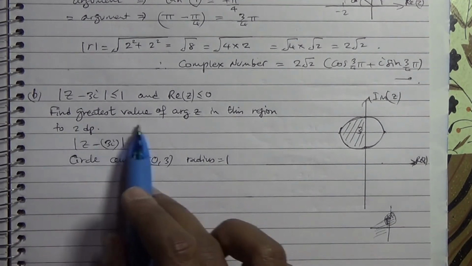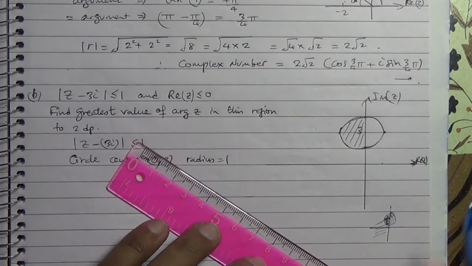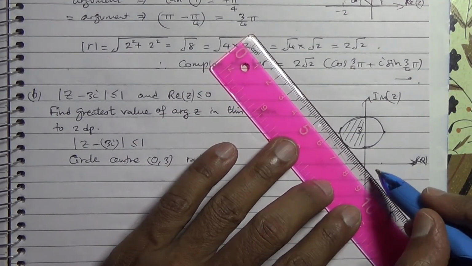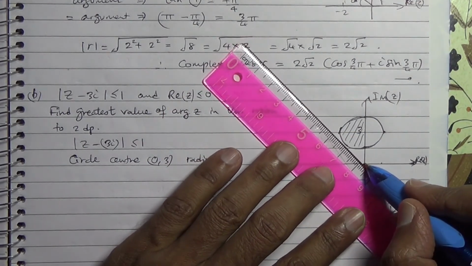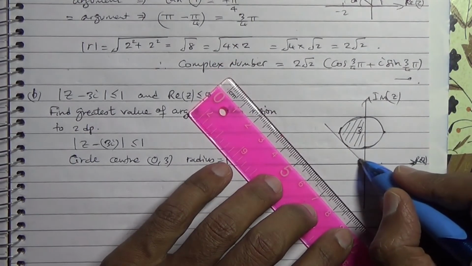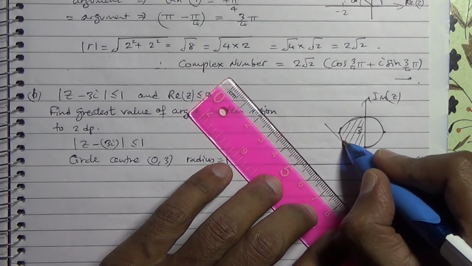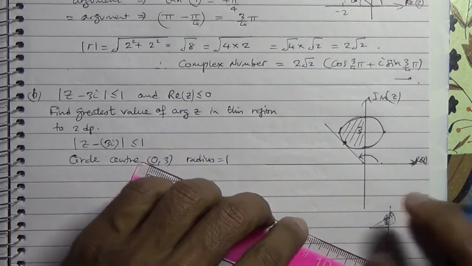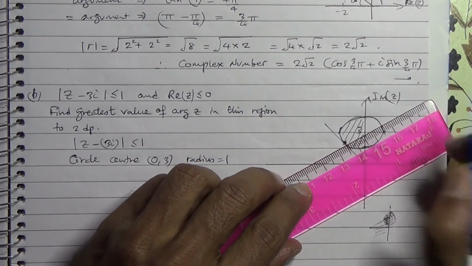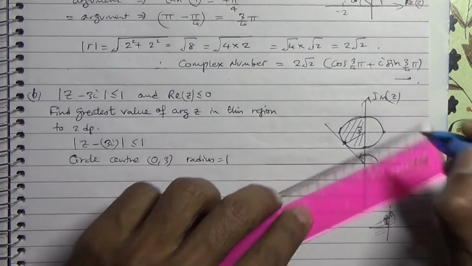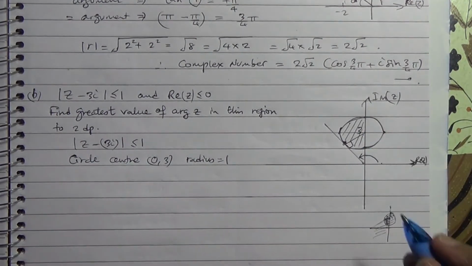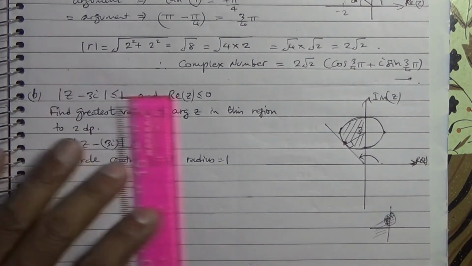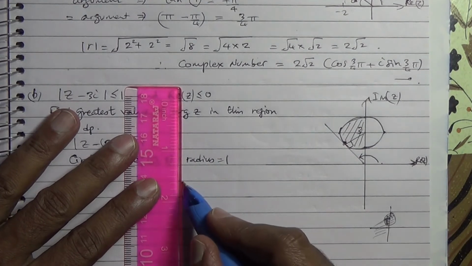And then we need to find the greatest value of the argument of z. The greatest value of the argument of z lying in this region would be somewhere here. You can have the argument going like this, and we'll still have a point somewhere there within that region. Of course now you can draw a radius touching that tangent, and that's going to be 90 degrees. If I were to remove this now, I'm going to get something like that.